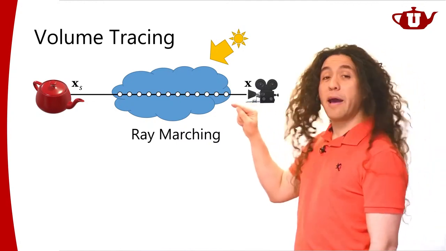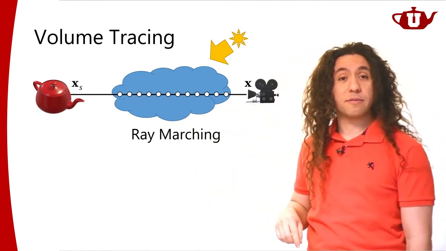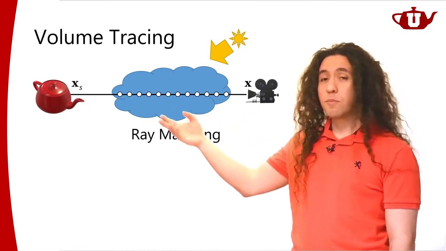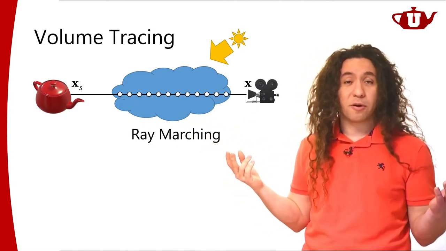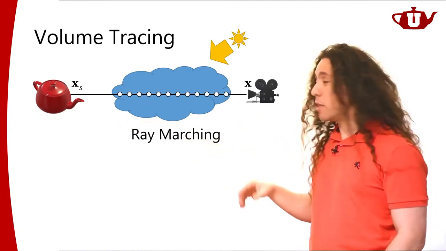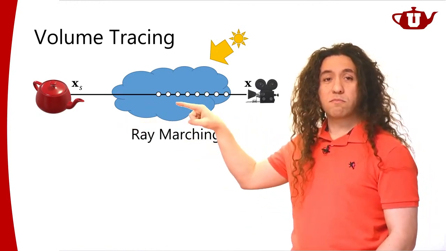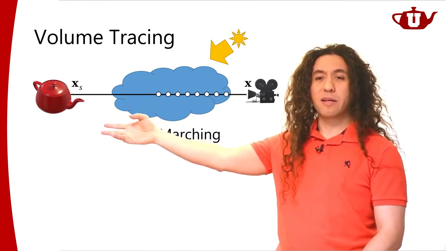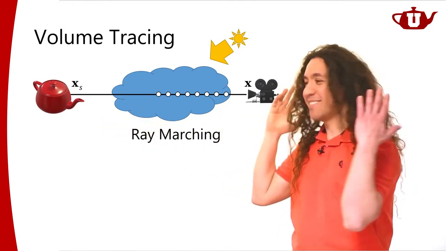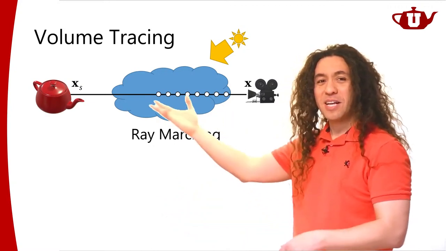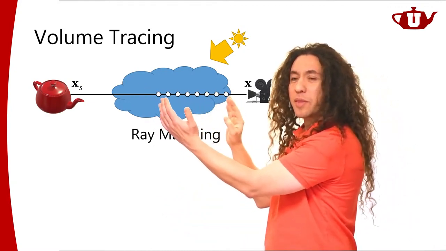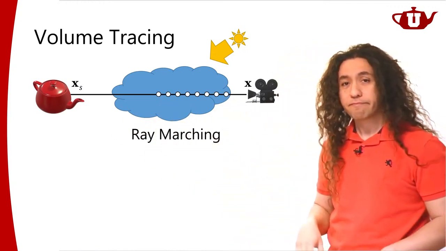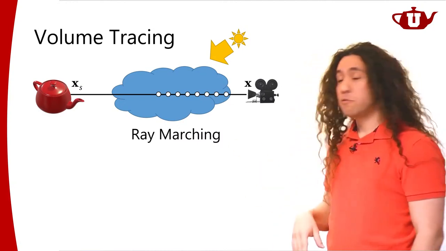And of course, I don't necessarily have to reach all the way to the end of the volume. It might be that this is a very dense volume, that beyond a certain point, I don't really have much visibility left anymore. I don't see anything beyond that. So it's possible that ray marching will just terminate at some point here, because after I reach here, there's no more visibility left. The entire visibility is already covered by all the stuff in here. That means the material in here is going to be blocking everything beyond it. So I don't care to evaluate anything beyond that. So I can use ray marching to evaluate that.